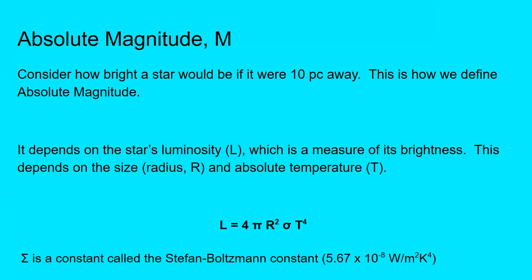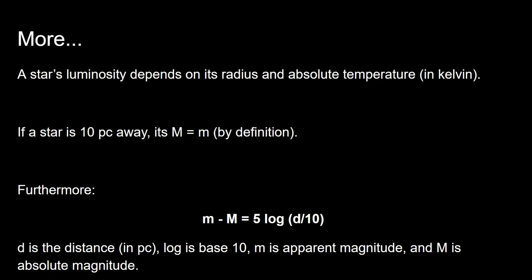That's a formula you certainly don't need to write down, but it is a classic formula in physics that relates the luminosity or brightness to 4 pi, certainly related to a sphere, r squared, the radius squared, times a constant of proportionality called the Stefan-Boltzmann constant, times the temperature to the 4th power. The fact that you see temperature to the 4th power should tell you that small changes in temperature make a big change in brightness. There's also a conversion between apparent magnitude and absolute magnitude, which is a logarithmic equation. This is here for your information. You don't need to write this down, but it's a nice relationship between apparent and absolute magnitude.